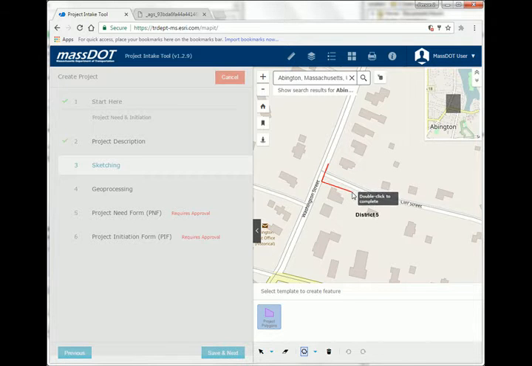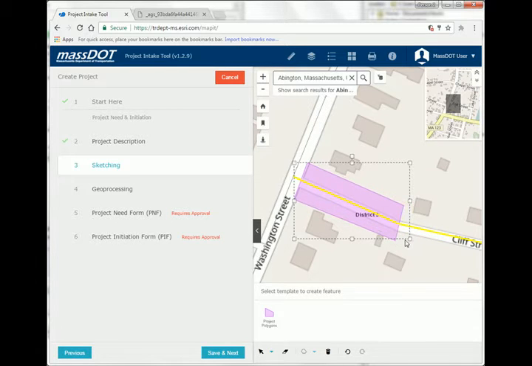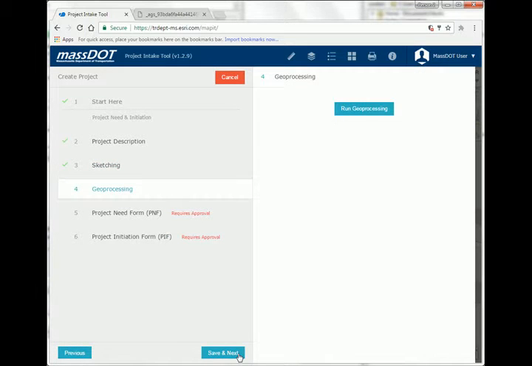So say we want to rebuild this portion of the street. And that's it. You can use these little tools here if you want to resize it a little bit. If you think it needs adjustment, if you want to rotate that, make it a little bit more accurate, you can do that. Just move it around, and you can even erase it or delete it down here, and then when you're done, you just press save and next, and that will confirm your polygon shape of the project.